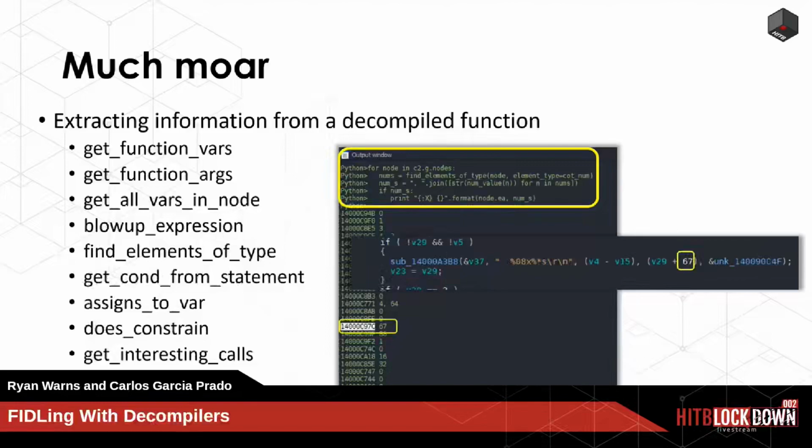This is, as I said, a very contrived example, only to show you most of the tedious things that you're going to be using all the time. Like, I would like to search all the numbers that there are in this function. It's already in there for you. Clear APIs like find elements of type, this and that. In this specific example, this is probably an offset into a structure, so it's not very interesting. As I said, very contrived, but let's use exactly the same logic in a real case.